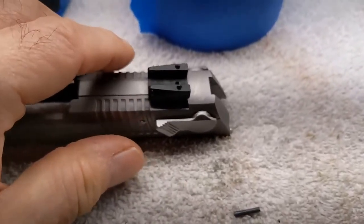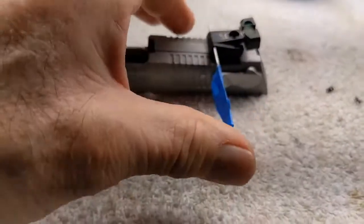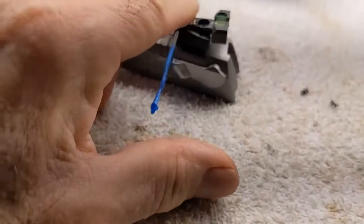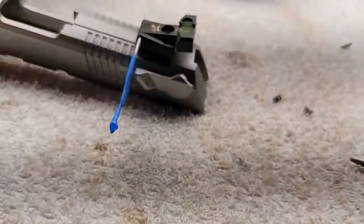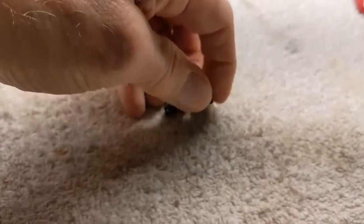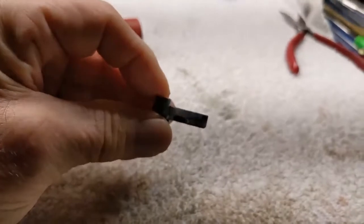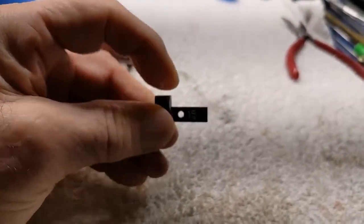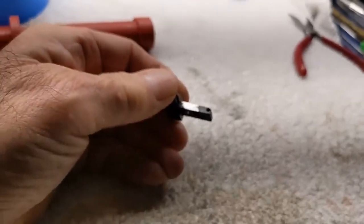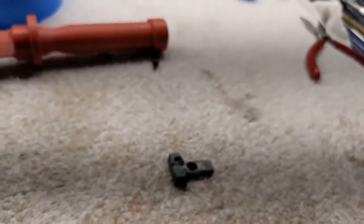All right, so I'm going to get my file out. So what I did is I put my little tiny Allen in there, and I'm going to shove this up and down a few times so I can see where I have to take off some material. Well, I did not have to take too much. That's almost got it, maybe a dozen or 20 strokes of my small file on each side. Little triangle file like this.